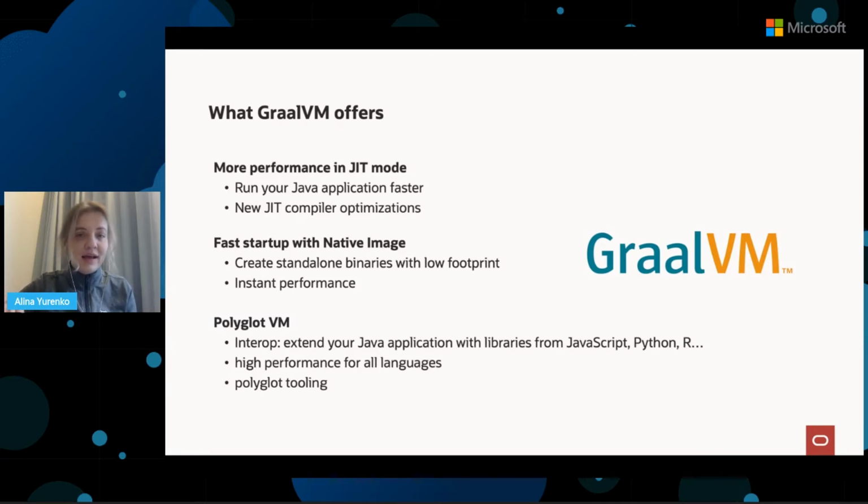Another very interesting and exciting one, which Mark mentioned in his keynote, is the native image mode. That is this ahead-of-time compilation mode, where you can take your application, compile it ahead of time into a native executable, and get those amazing benefits of fast startup time and low memory consumption. And last but not least, it's also a polyglot VM, so all those languages you've seen on the previous slides can easily interact with each other on GraalVM as a platform.